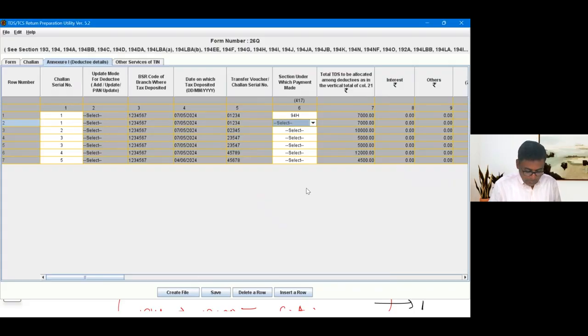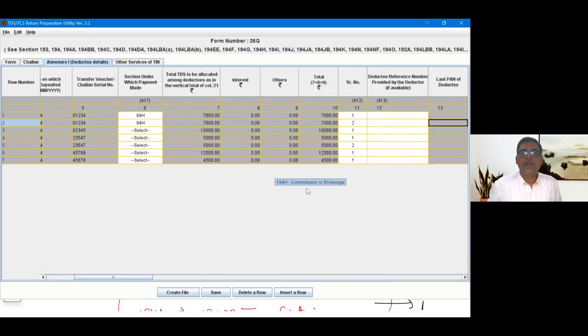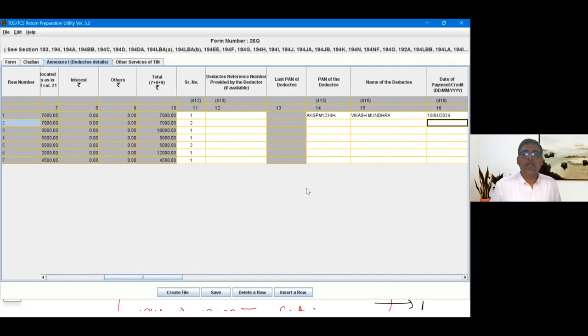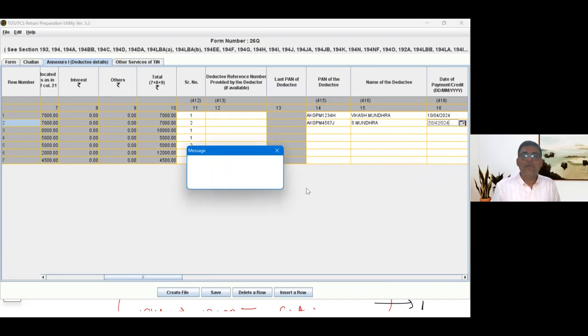Again, we need to provide the second option, 194H. Where is it? Yes. Deductee number 2, we need to provide the PAN number of the deductee. The date of deduction was 15th April 2024.